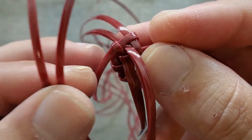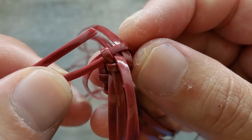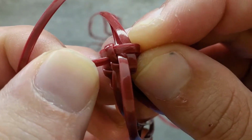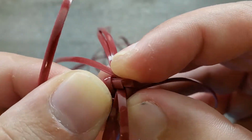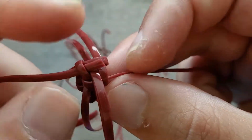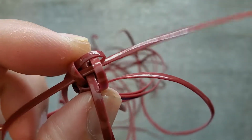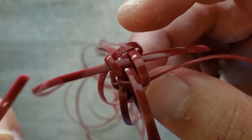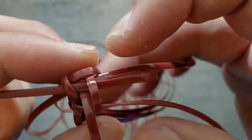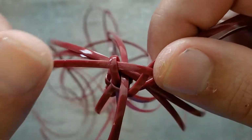Now I'm gonna add the other two strings, and any way you want, you can go around here, say. So one goes here. And say the other string goes out also the same way. So any way you want. And I'm gonna stretch and make one more back stitch.